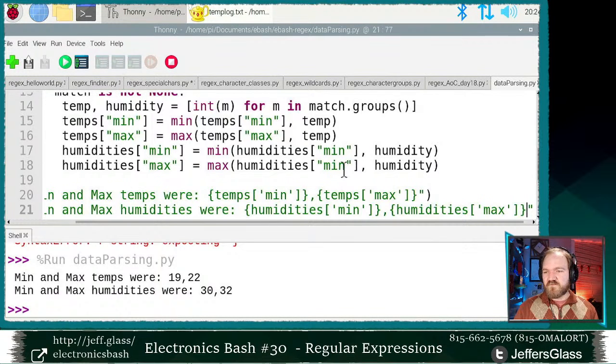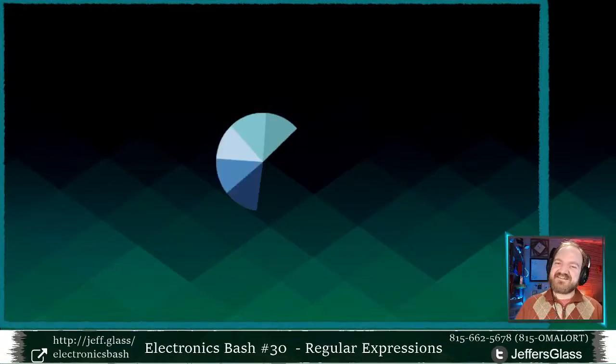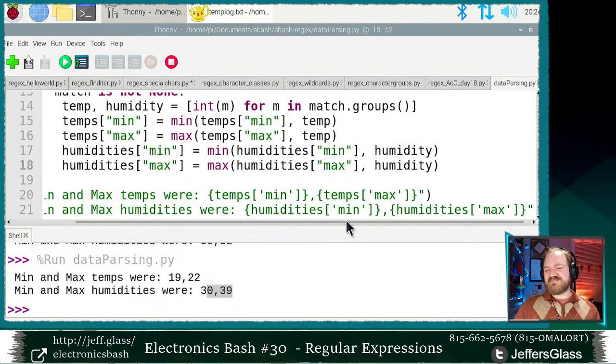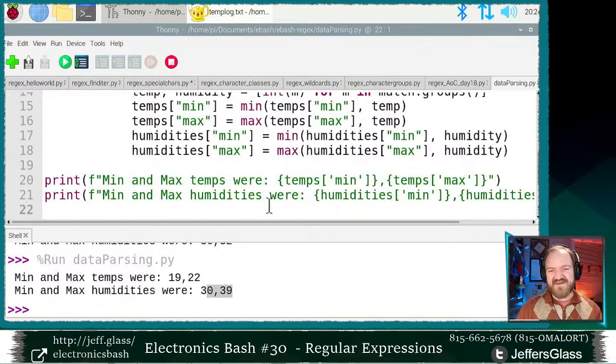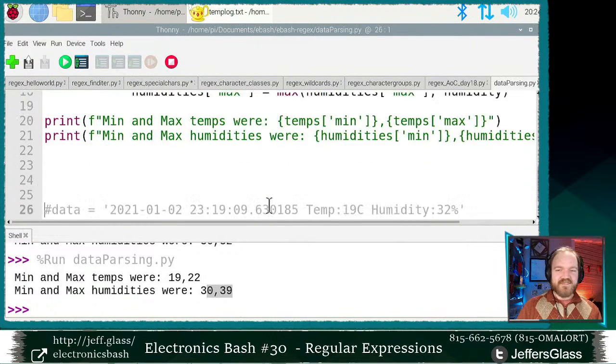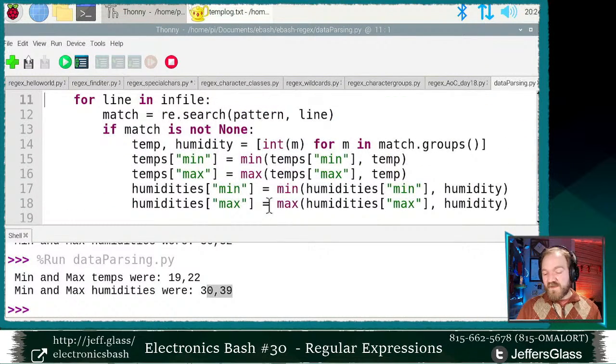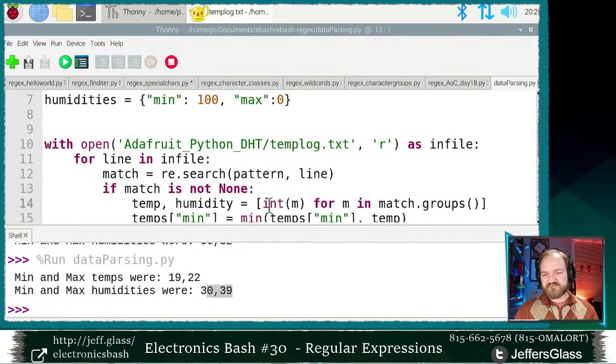Okay. Some of you may have spotted this before me. I should be comparing to our maximum humidity here. Let's run that again. There we go. Minimum maximum temperature. My office space here went between 19 and 22 degrees Celsius and between 30 and 39% relative humidity. Riveting! That's that gripping, high action, high octane Python programming that I know you come here for. He uses C. Apparently, the manufacturers of the DHT sensor use Celsius in that case.